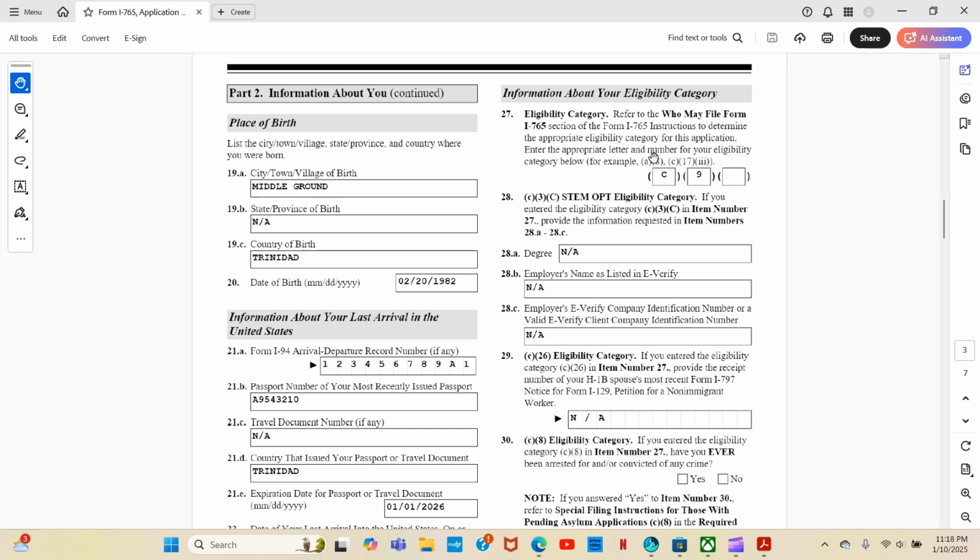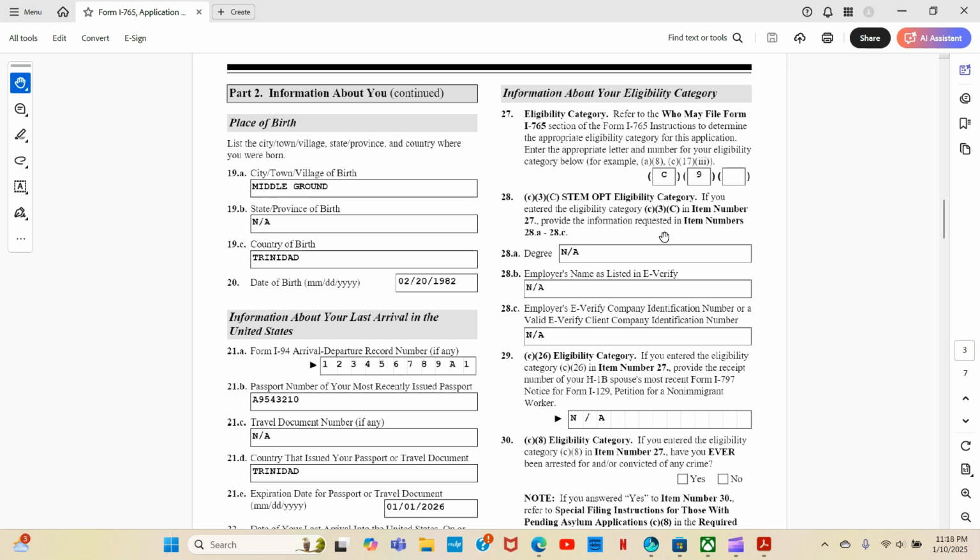And under that section, it's going to say who may file Form I-765. So once you go to the guidelines on the Form I-765, you're going to see that information, and that's where you find the applicable information to you.